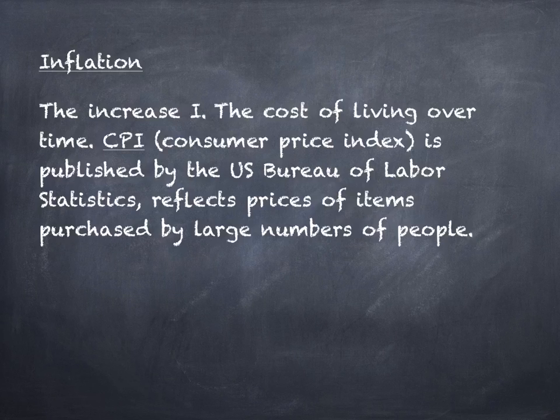Now, when people talk about an inflation rate, they're actually talking about a consumer price index. So they take prices on large numbers of things that people purchase. So bread and milk, ground beef and soup and bananas and apples and stuff. They're looking at all of these different products people purchase, and they're looking at how those products have increased in price over time.